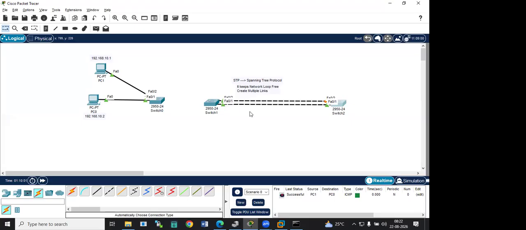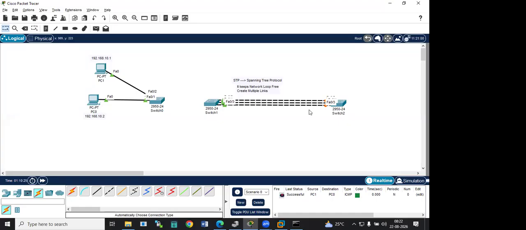So to avoid that, it just keeps one link active. Even if you add 3 links here, it will keep only one link active, and 2 links will be inactive. Like that, up to 8 links you can add, but it will keep only one link active.